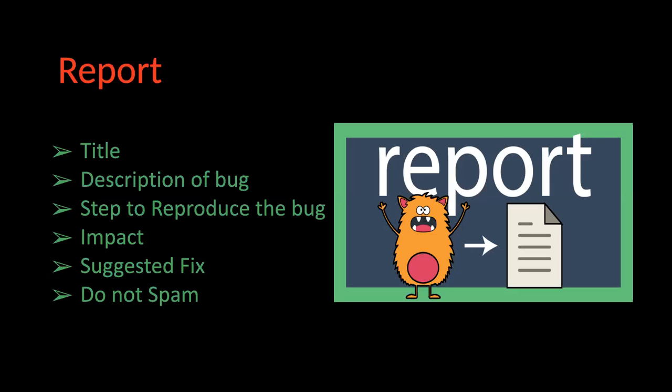Then if you know how to fix it, also suggest the fix. And do not spam them, because once you send the report, you have to give them time to check it, and if they triage the report, they need time to fix the vulnerability. If you submit a vulnerability today, don't ask for an update tomorrow or the day after. Once they finish checking everything, they will get back to you.